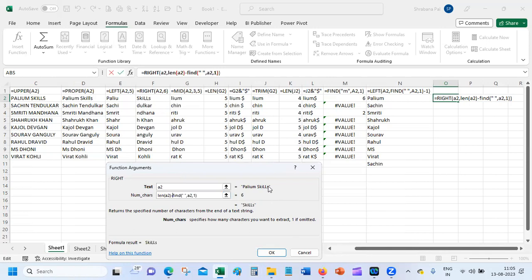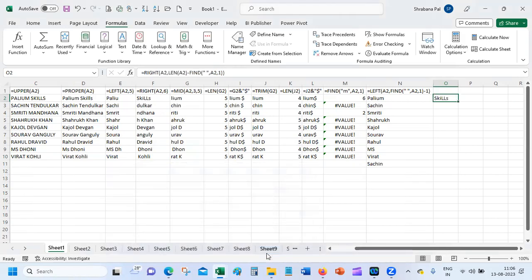Total length is "Palium Skills", which is a total of how many characters? 13 characters. From 13, I am subtracting 7 characters, that is still the space. Remaining is 6. So I'm getting 6 characters, which is skills. Then if I drag it, I will get everybody's last name.